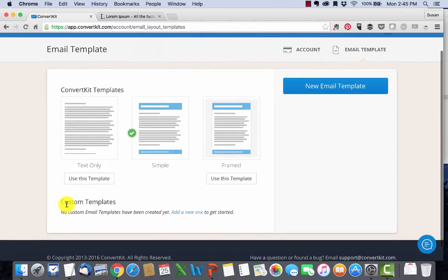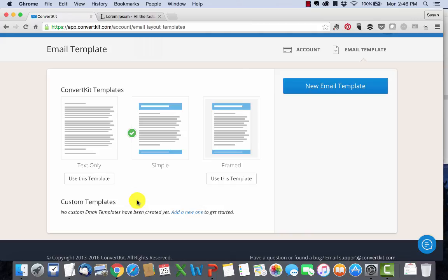And then down here, you have the ability to create custom templates. And now when it comes to custom templates, there's a couple different things that you can do. As I mentioned, they don't go for the big bells and whistles for some of that. If you've ever seen my old newsletter, it was very busy, and I've really toned it down a lot and am just concentrating more on content. But you can actually create custom templates in here, but you need to have HTML and CSS.